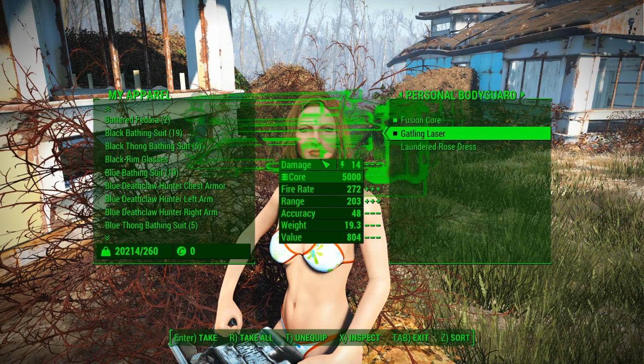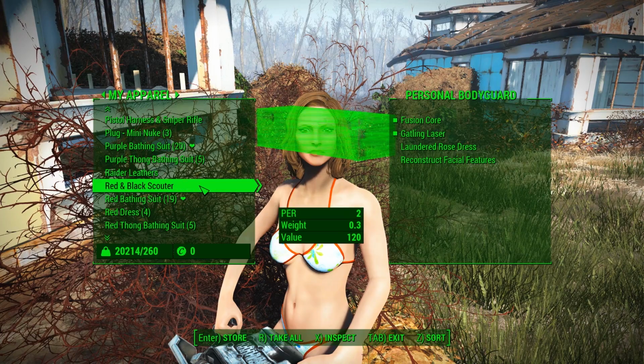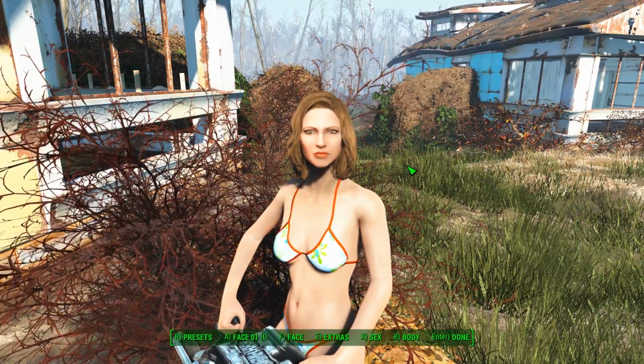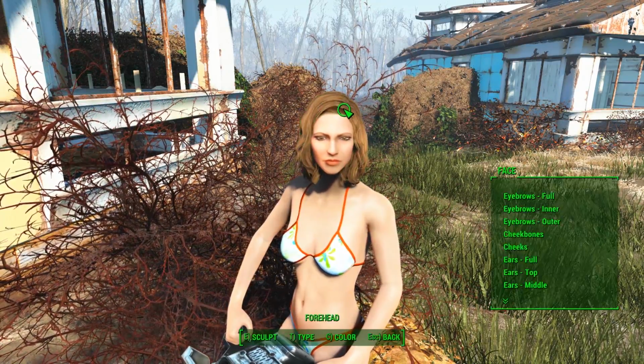First of all, I'm going to be giving her a bikini because why not? And then in my inventory, there's an item called Reconstruction Facial Feature. So let's go give her a facial, shall we? Now, a few seconds after I give the item to her, the show look menu will show up, and then you can change exactly how she looks.